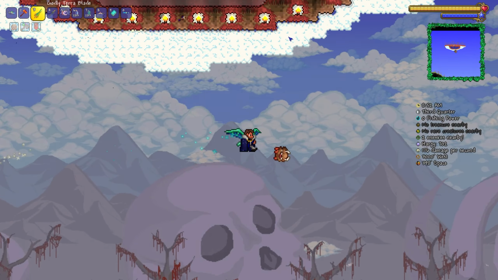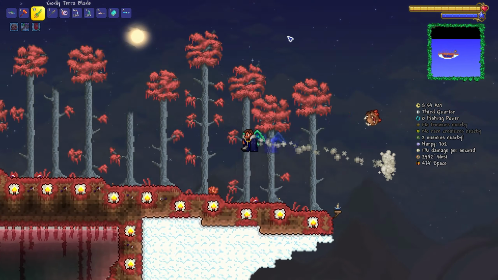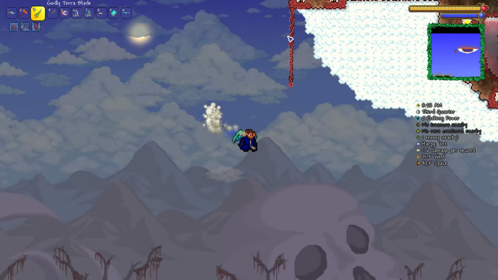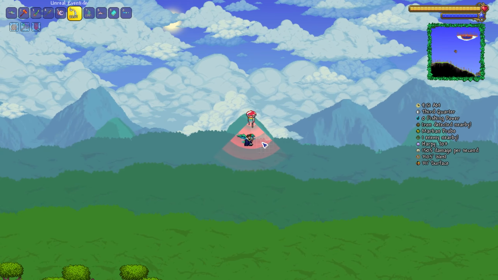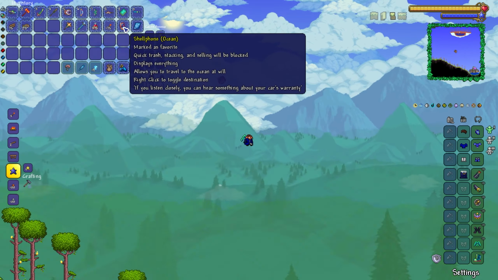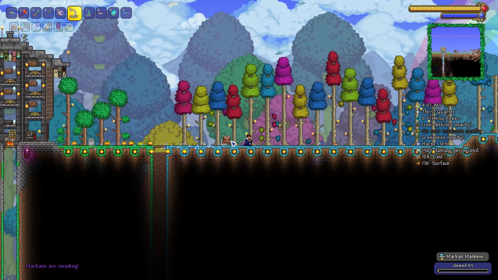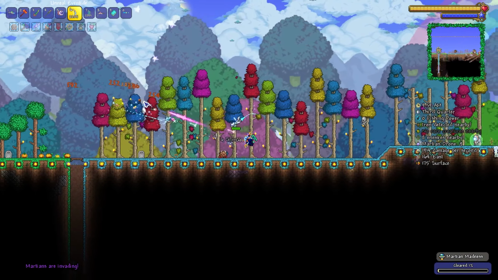Well, presumably, my friends, I could just hang around this sky island here, maybe do a few laps around it, and eventually we should find ourselves, I'm hoping, a Martian probe. Oh, hello there, buddy. Go on then. Go summon your cronies in, you son of a gun. Here they come, my friendos. Hello, hello, and hello again.